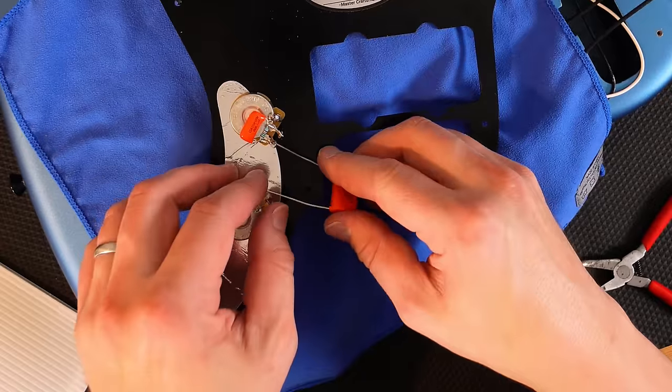So let's start with the truss rod, or taking a look at the neck, basically. Okay, the first step, they've provided this pick, and you're going to use it as a capo. I usually just use a capo, but this is a cool trick. I didn't know you could do this.